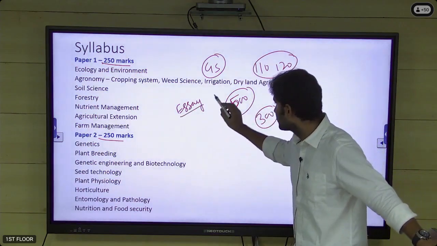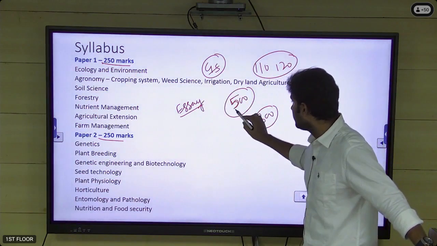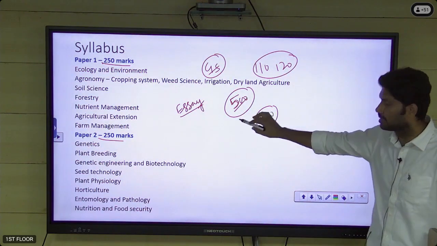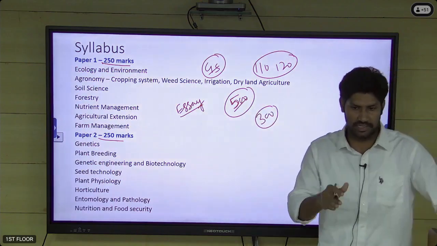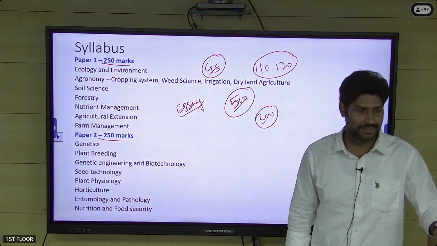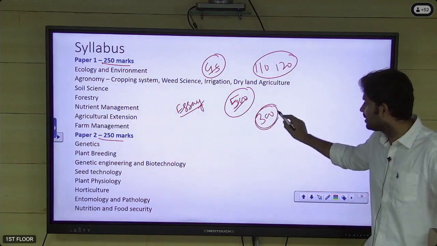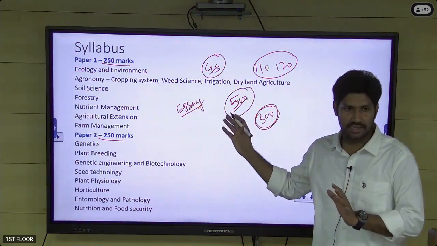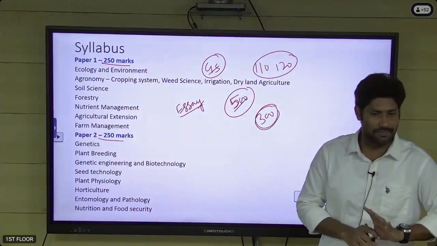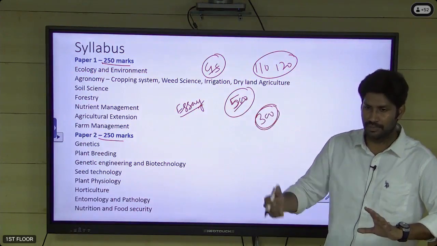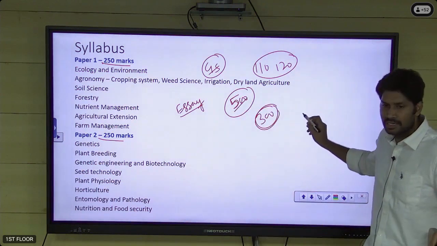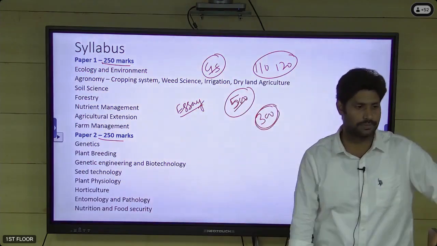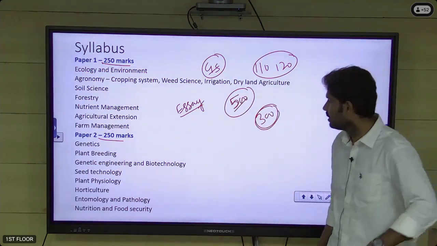So if you score good marks in the GS, SA, and optional, definitely you get an interview call. And based on your SA mark and entry score, you'll get top rank. So the optional score determines your interview call. Even if you score average marks in the GS, you can secure an interview. But the final rank is determined by your score in the GS, the SA, and the interview. Sorry, yeah, entry score.